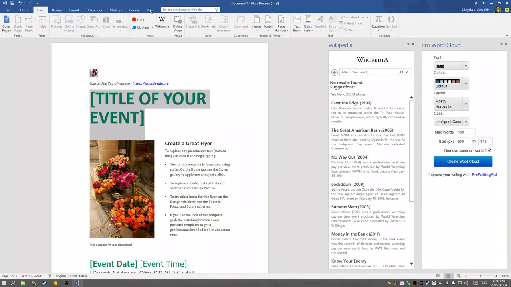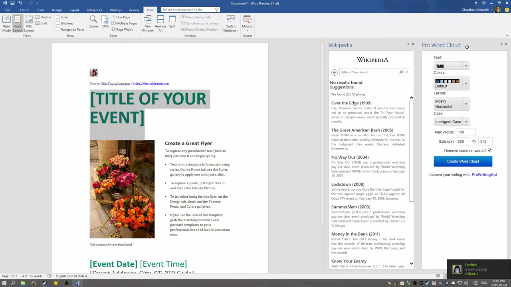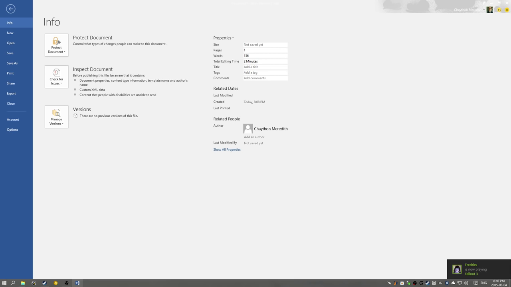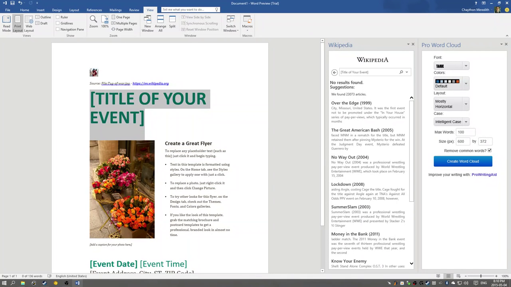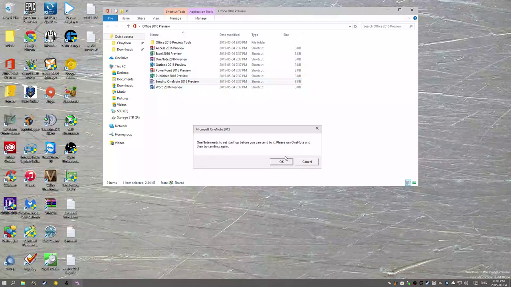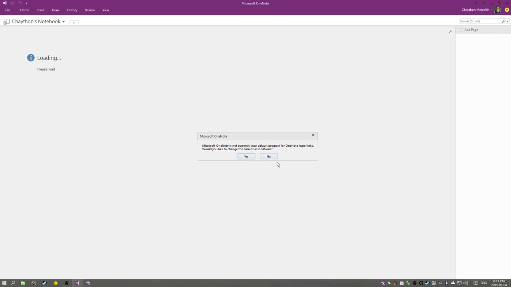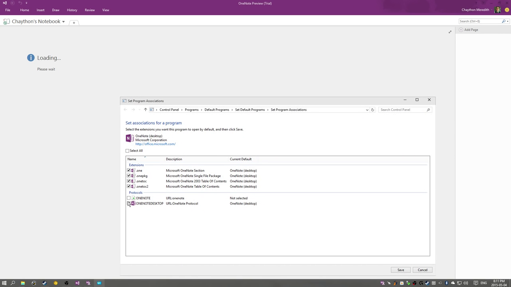But yeah, I will be linking to the Office preview in the video description. You can see they also added a OneNote link. I don't know why they're pushing OneNote so hard. I never used it, ever. And yeah, so that's basically a look at the new Word 2016. It's got a slightly better UI, more online integration. OneNote is probably similar to the previous OneNotes. Every time you launch an app, it'll ask you to sign in and set it as default.